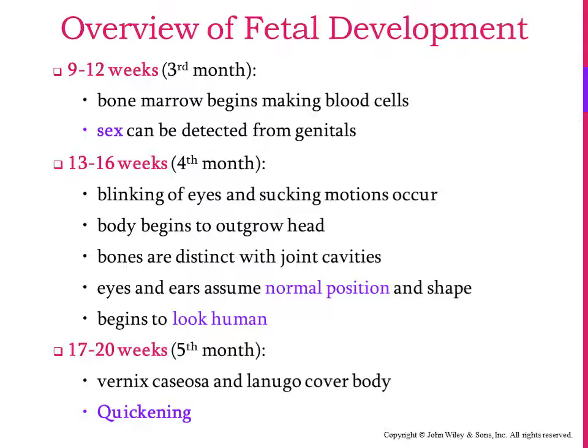by ultrasound. All right, moving into the second trimester, week 13 and beyond. The eyes are blinking and sucking motions are occurring in the fetus. The body begins to outgrow the head, so the body parts become a little more proportional. The bones are distinct with joint cavities, and the eyes and ears appear to be moving towards their normal position. It's just about the morphological changes. And by 16 weeks, the infant looks human.